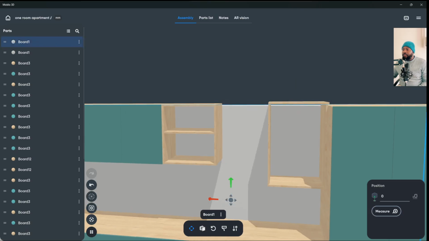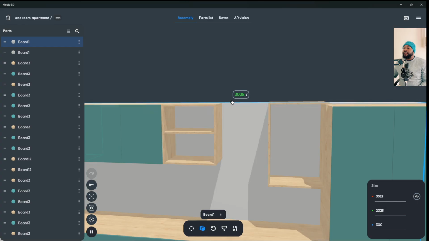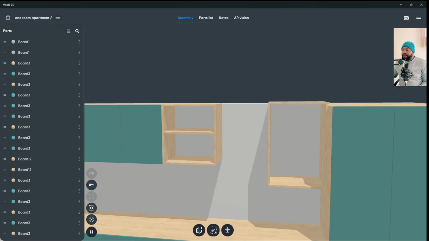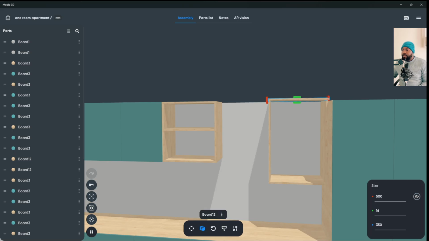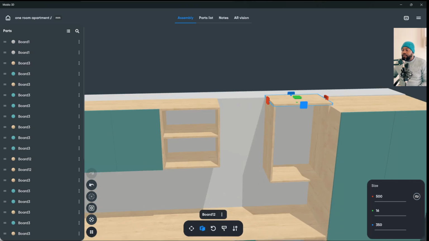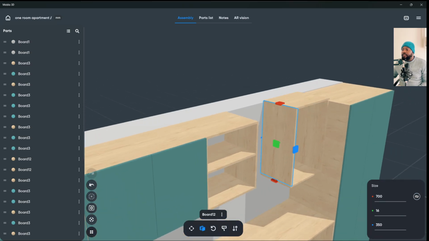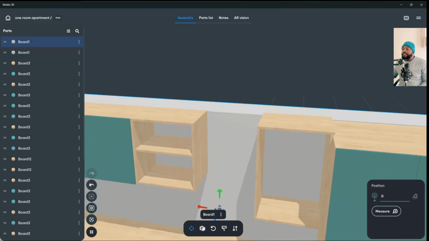Oh, our wall, that's why. Our wall, it's a bit messy here. Jeez, man. All right.